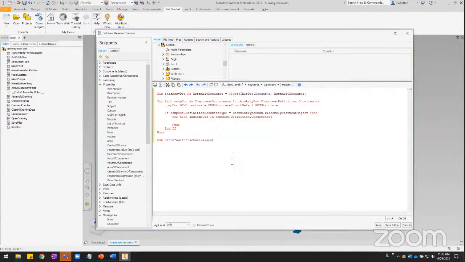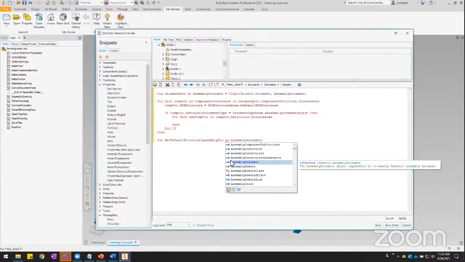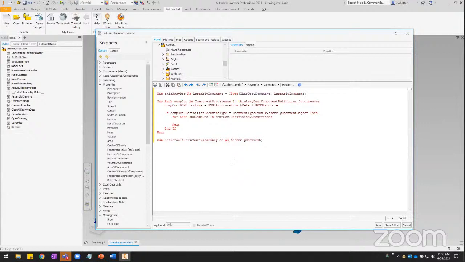So we need to create a variable here for our assembly document. Let's do that. Because we're doing a Sub and not a Function, we do not declare a type. That's the difference between a Sub and a Function. With a Function, you have to declare a type, and you can send a value back through that. For a Sub, you do not declare a type, and you can't get a value back from it. Well, that's not strictly true. There are ways to get that. You can send reference variables, but that's maybe outside of what we're talking about here today. In general, that's the main difference: a Sub doesn't send a value back, a Function does.